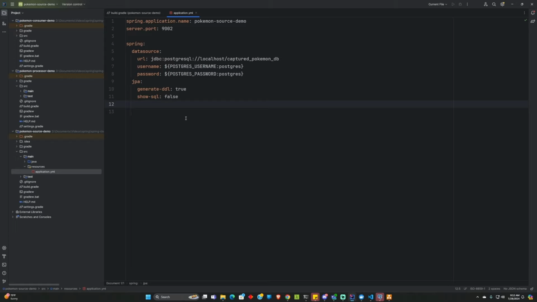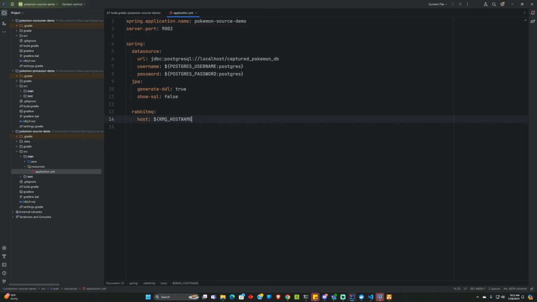One other thing I want to set up is let's set up the RabbitMQ as well. So for Spring Cloud Stream, you usually don't have to if you're using default stuff, but it's good to set this up.